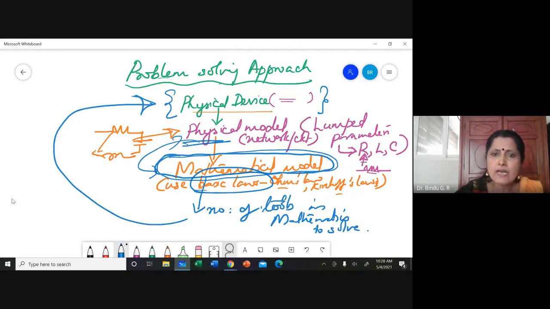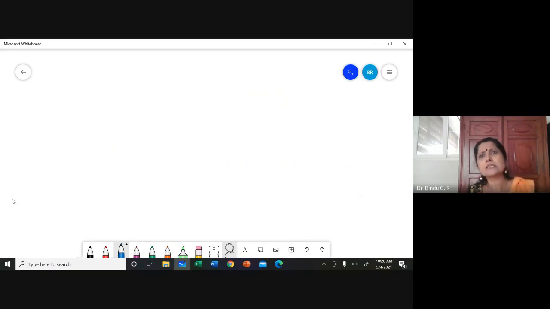So if anyone asks you why you are learning all these subjects, and in those subjects you will never see a transformer as a transformer. In most cases you will go in for so many equations. Since you are first year students, I am just telling you all these things, and then you will appreciate why you are learning them. All these equations are required once you are put into an arena where you need to solve electrical engineering problems. In electrical engineering problems, you will have to use the basic laws and come to the mathematical model.